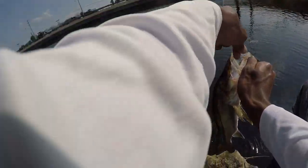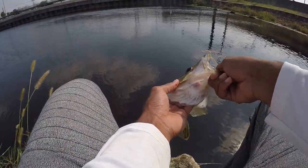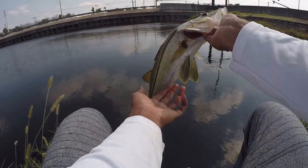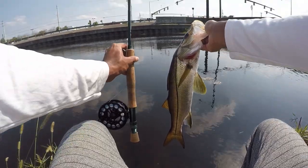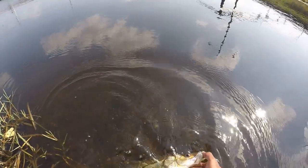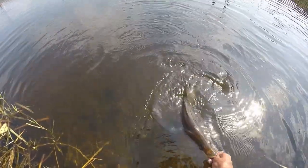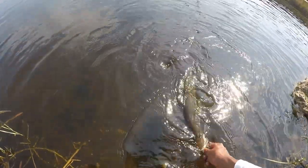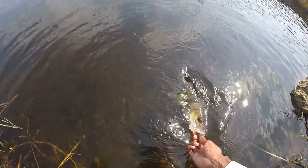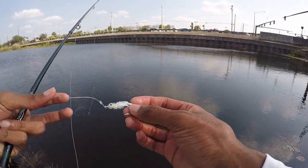First snook on fly, baby! How sick is that? Look at that guys — very first snook on fly on that little white fly right there. Look at that, I saw this fish cruising around and it smoked the fly — first one of the day and we're just getting started. I was not expecting that. I seen that snook sitting around in this area but I wasn't expecting it to hit. It was coming after my fly and I was working it really fast and he just slurped it. A little dinker — it's gonna be a giant one day. That right there was on a little schminnow that I tied up myself.